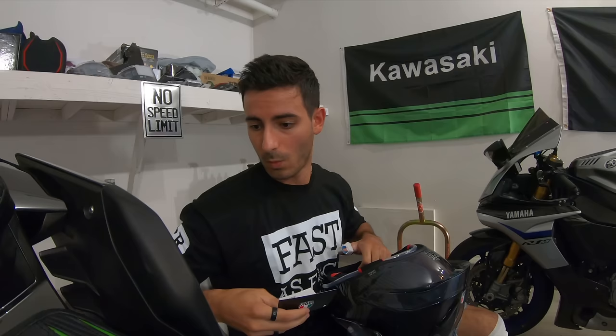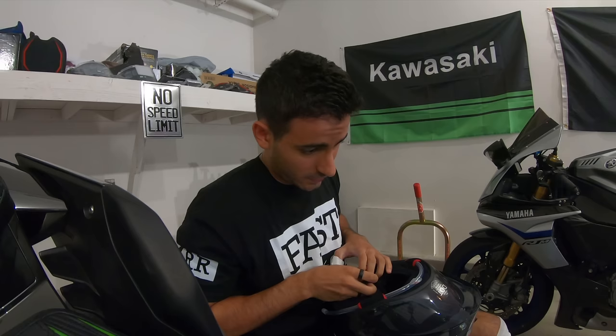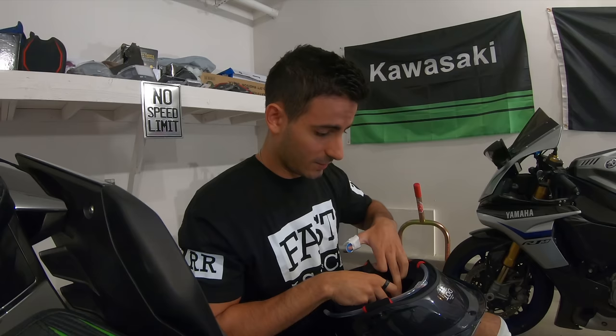Size — whoa, that flew off onto the H2. Good thing I have a clear bra on it. So this is a limited edition — it's not just regular carbon. Let me tell you guys, this is worth it. I'm probably gonna get another helmet in the future because I don't want to ruin this as my daily. I'm a medium small. AGV has like half sizes — it goes from small to medium small to medium large and large. I tried them on at the Dainese store and figured out I was a medium small. Let's try it on for the first time.